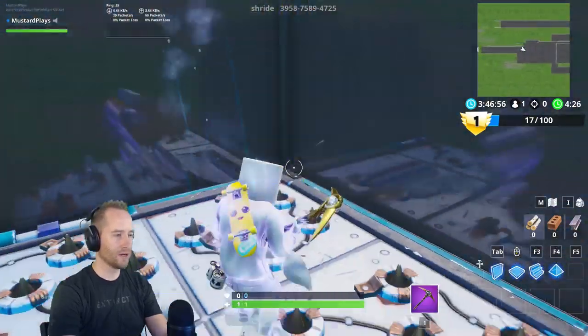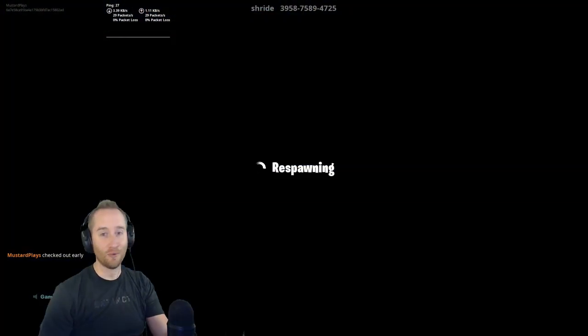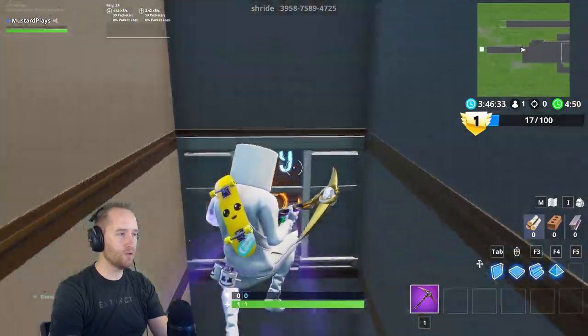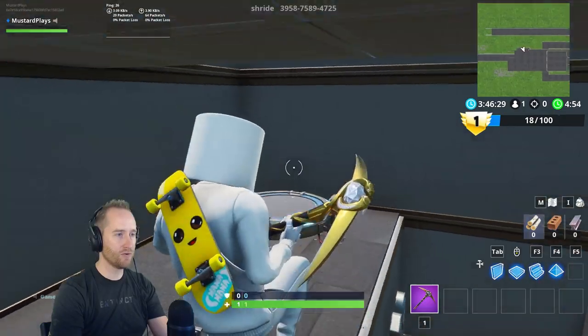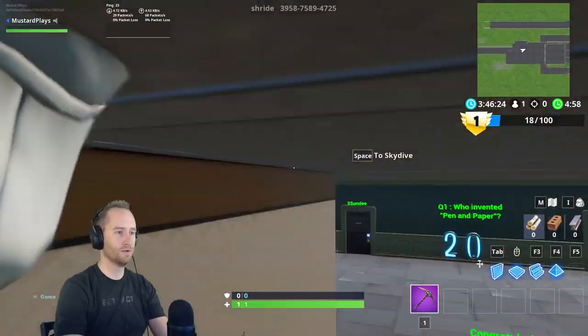Oh my gosh. Wait, so how do I do this if I don't have ice? We're about to find out. Okay, so what you've got to do here actually is jump, hit the wall, and then hold back a little bit so that you can make it into the door. If you're holding forward that whole time, you won't make it into the door. All right, let's go back this way.